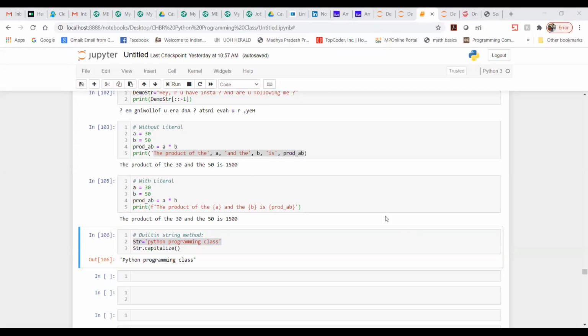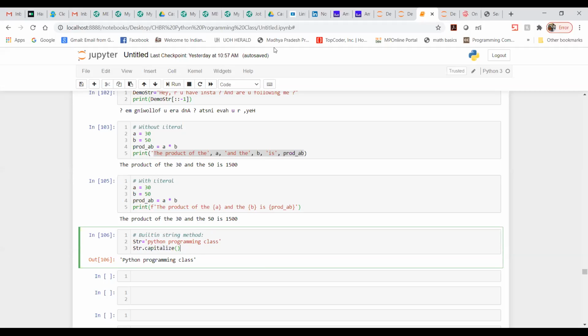Yes, thank you. So you can see here I have just specified one string, I have done nothing else. Then I have written the entire string here like this, and then I created this object, which is nothing but the str, because I said in the beginning everything is an object in Python. Then I specified dot and then capitalize. When I call the method capitalize, this is the result. Earlier the P was a small letter, now the P is a capital letter. So that is how we use this kind of method which is already present in Python.